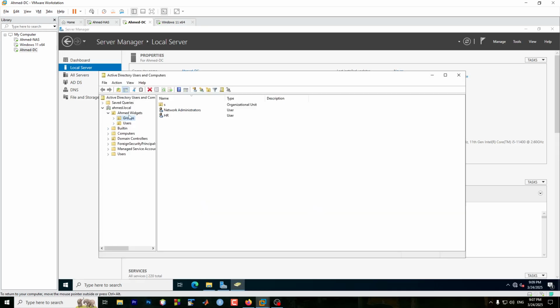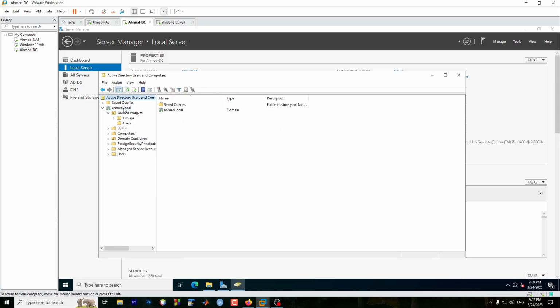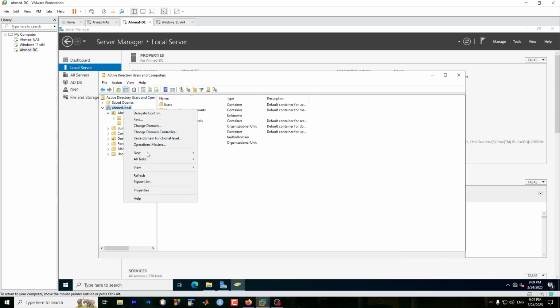You need to add groups and users. Group contains a network administrator. You can create this organizational unit by clicking on Active Directory or Ahmad Local and pressing New, then Organizational Unit.